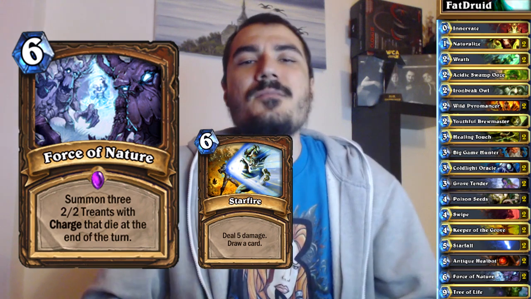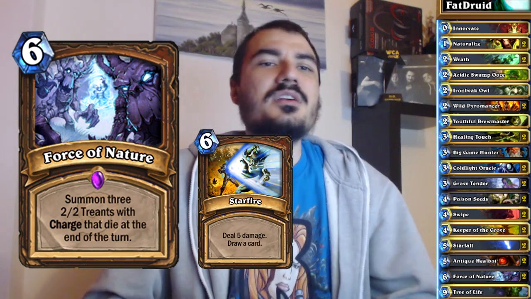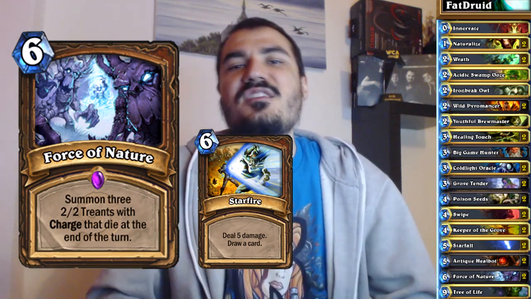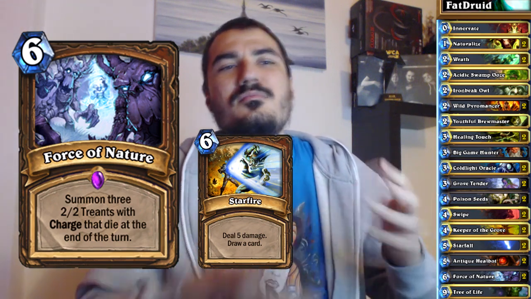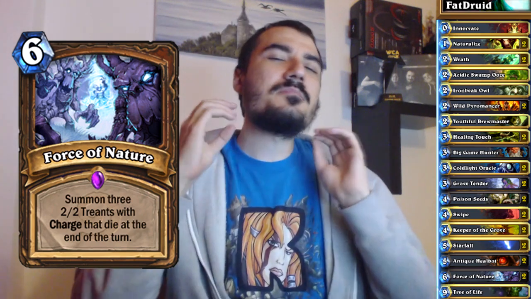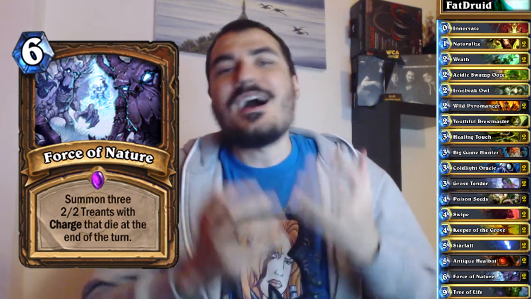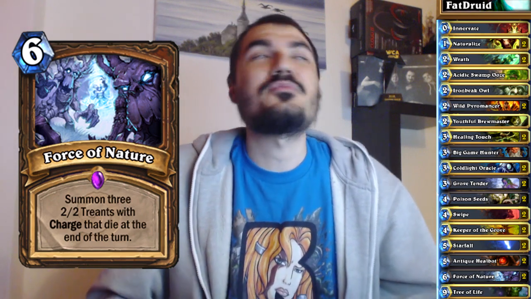And Force of Nature is pretty damn good against aggressive decks like Mech Mage because you can kill 3 little things with it, as opposed to Starfire, where you kill 1 mid-sized, sometimes big-ish thing. So the replacement makes sense, but what ended up happening is when you face Mech Mage or Hunter and they have the God hands, you're pretty much fucked anyway. So that's really no fun of a matchup, you just get absolutely destroyed.